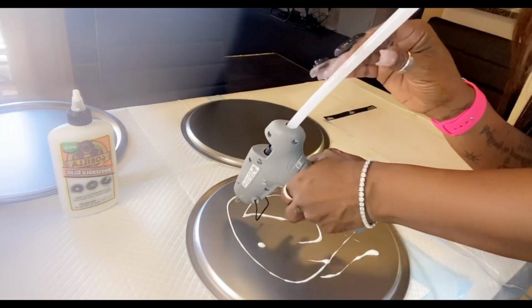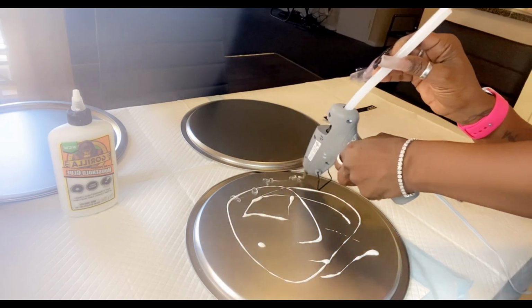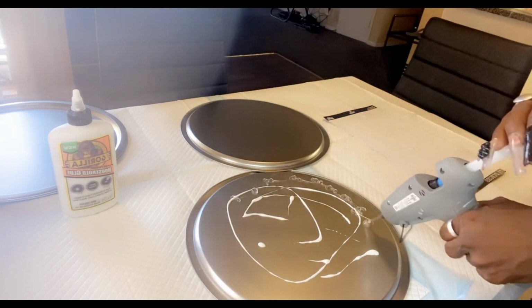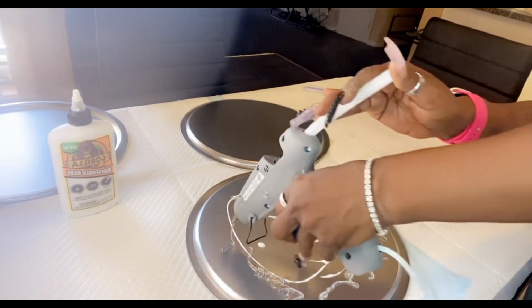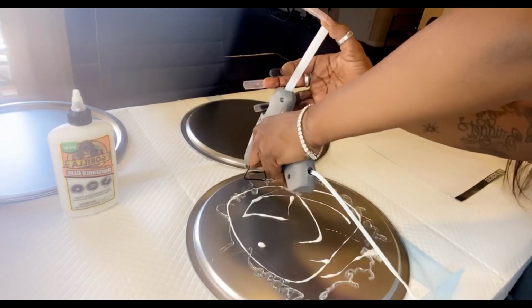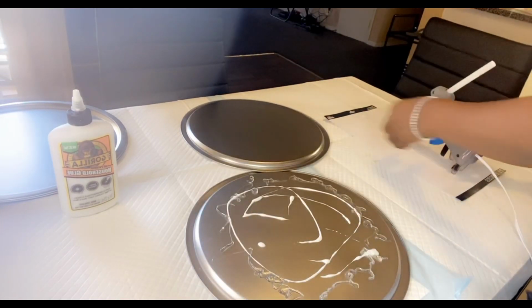Now be very careful with using the glue gun because it's hot. I purchased this at Walmart, and I don't know if you guys could see, but there's steam coming from this thing, and this sucker is hot. Be careful, guys. Don't burn yourself. You just want to get the project done. We don't want any injuries along the way.